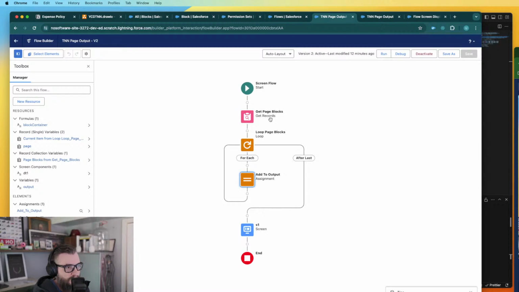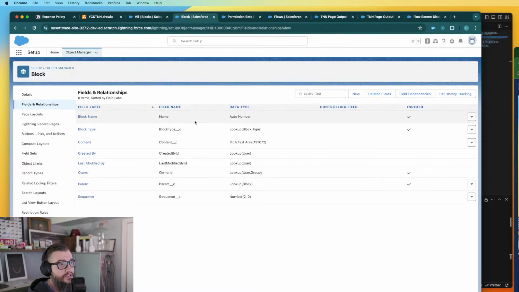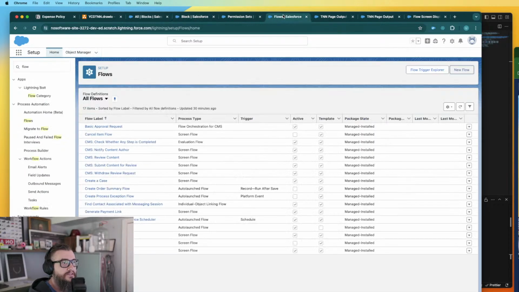Because that's really what we're looking at here. Here's a block. Go get the children of that block. Do something with it. Go get the children of the block. It's just not the funnest thing to do with flow. That's okay. We got a little something started here. I don't directly know the... because I can't access that, right?